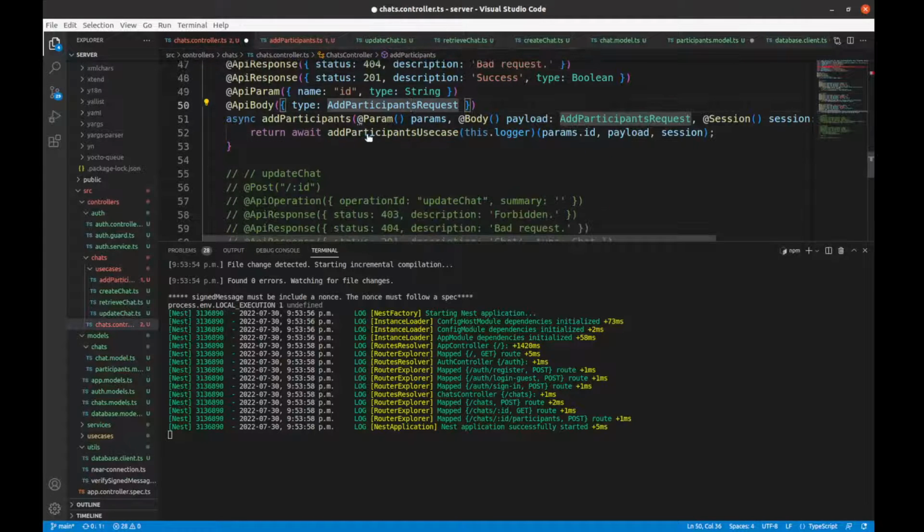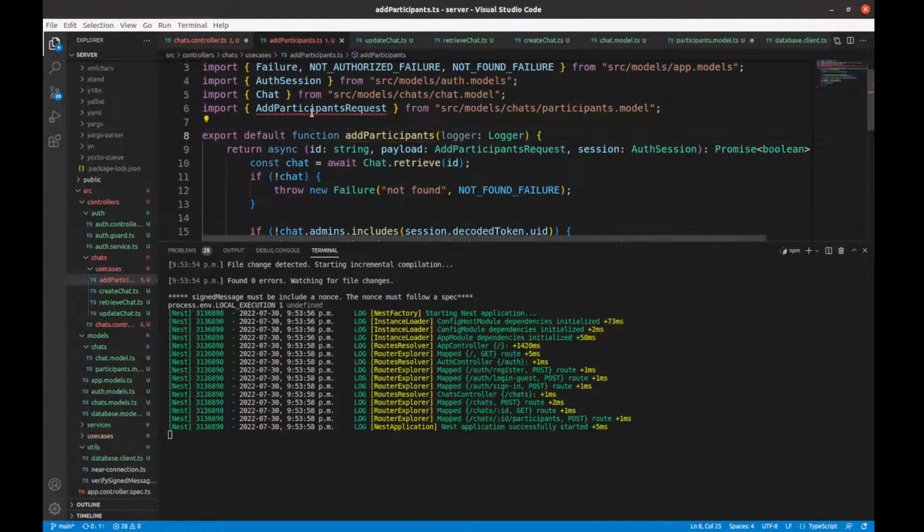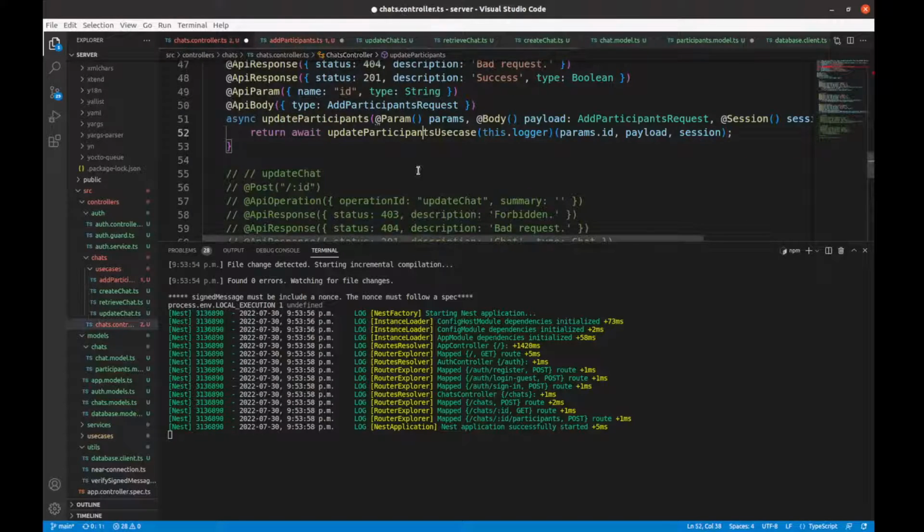In that way, we can rename this method to update, and this is going to be update participants request, and then same thing over here. A few other error messages.